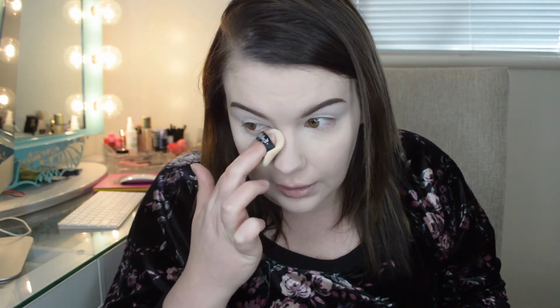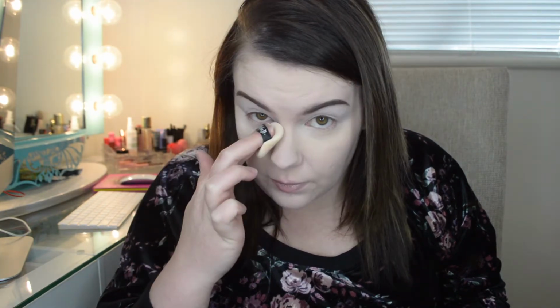Now that it's all set, since we're using a lot of eyeshadow today, a bunch of different colors, there's going to be guaranteed fallout, especially with some of the darker colors. A cool trick is to just basically, like you're baking, put a bunch of powder underneath your eyes, and you do your eyeshadow and it really catches all of the fallout, and you just wipe it away and it doesn't mess up your foundation, so you can do foundation first.